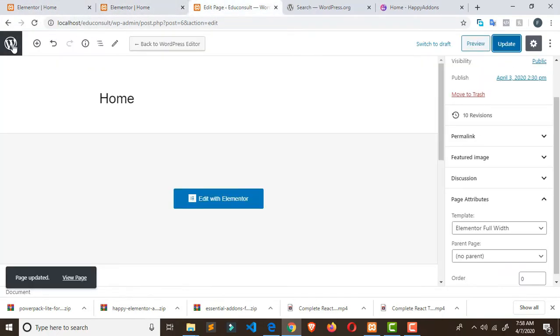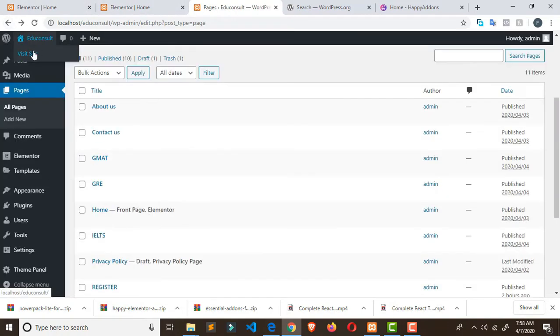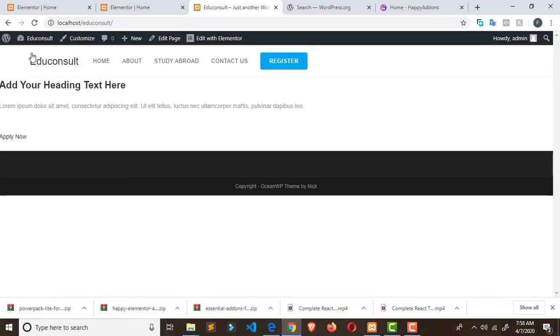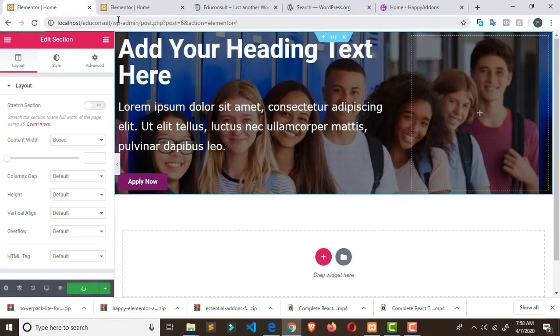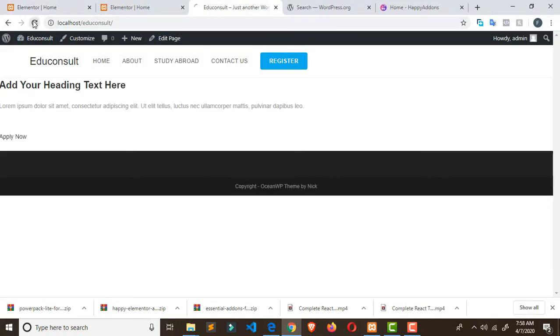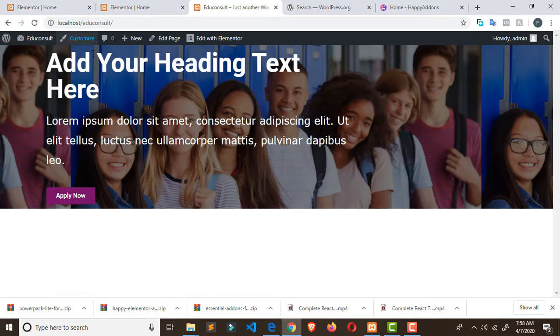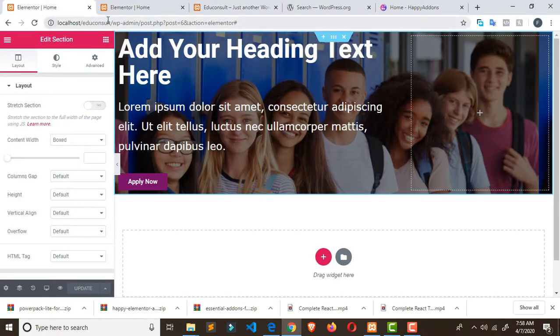By the time you do that and reload your page, let's go back to the dashboard and try to visit our website. You see it is not boxed. Okay, this is not what we want. We need to update this. We have not updated it. Yeah, you can see you can now have it, but here we are still having issues because our home page has been missing. So the reason is this.